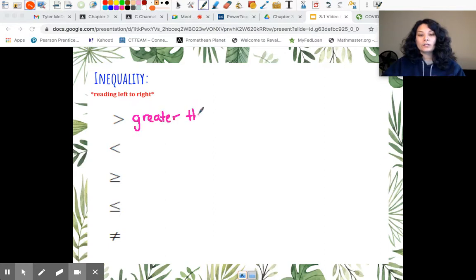If you've learned about inequalities in the past, maybe your teacher even described it as being kind of like a little Pac-Man mouth or an alligator mouth where it wants to eat the bigger number. So in that example that I just wrote, I'll write it off to the side here. 5 is greater than 2. The Pac-Man mouth is eating the 5 because it's the bigger number. So the value that is facing this open part will be the bigger one, and the value that's facing this little pointed part, that's always going to be the smaller value.